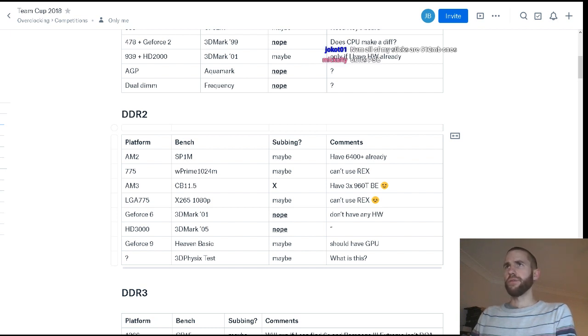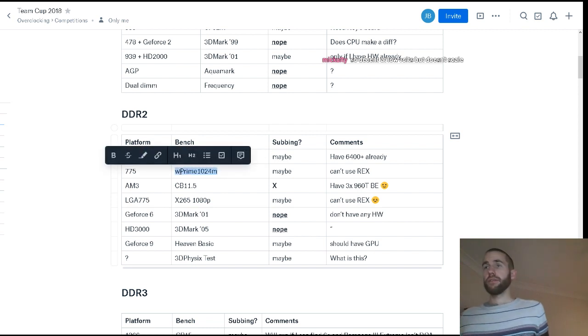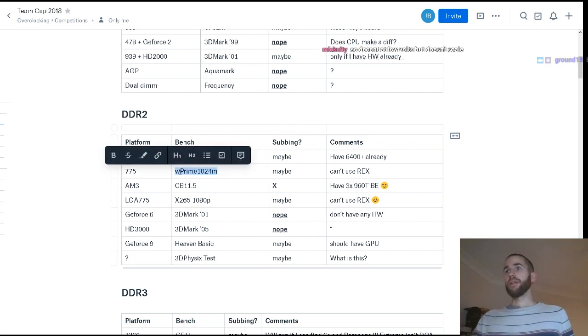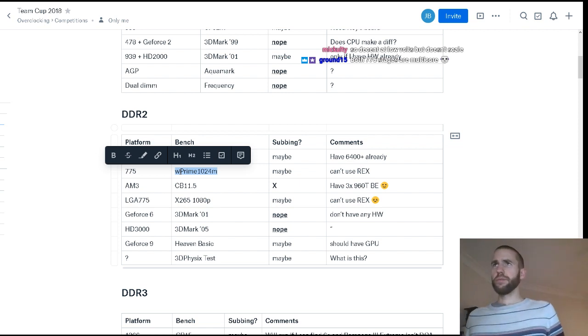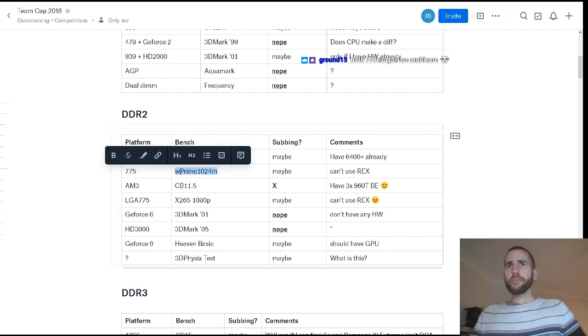All of my sticks are 512. Okay, it's PSC. PSC is bad for DDR2, isn't it? So wPrime. Maybe this board is good enough for wPrime, because all I need is the right chip, sorry, the right SKU, the right bin of that SKU, and then if the board doesn't blow up, we're good. Multicore, yeah. Okay, so that's the 775 story.